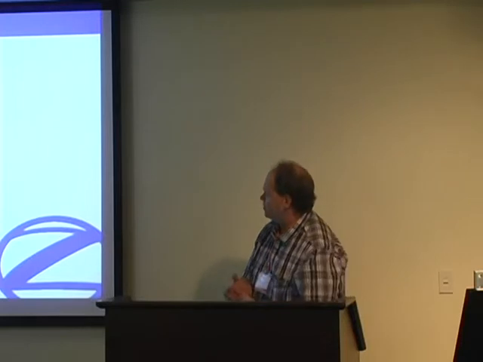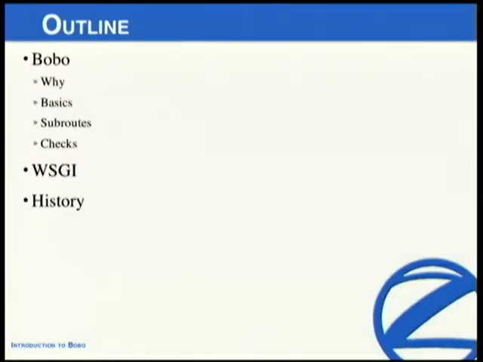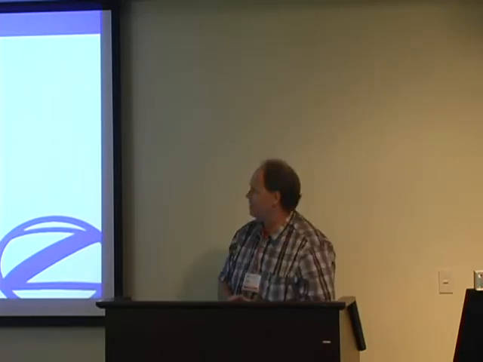So I'm going to talk about why I created Bobo. I mean, there's a bazillion web frameworks out there. Then talk about the basics, and some slightly less basic things. How many people here are familiar with WSGI? Okay, so not that many. I assume everybody here is somewhat interested in the web, so WSGI is a good thing to know about, and I'll talk about that a little bit. Depending on the time, I may talk a little bit about history. I also may show a little bit more in-depth example.